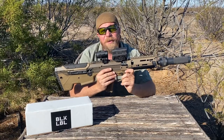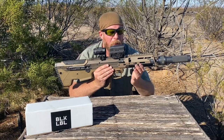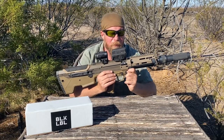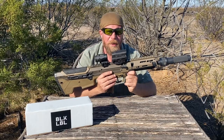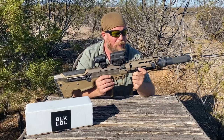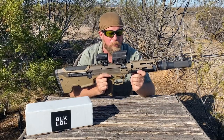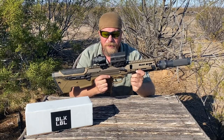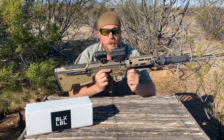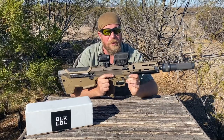And so at that time, InRange had some experience with Black Label Bipods, which make an aluminum integrated bipod for the AR-15 weapon system. And it's a fantastic bipod. It really is amazing. It's there when you need it, not there when you don't. Easy to deploy, very sturdy. A superb product across the board. And I realized that, my goodness, if there was any weapon on the market that would be best served by a Black Label bipod, it would be the MDR or MDRX.